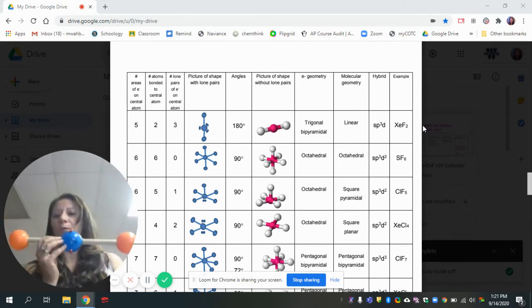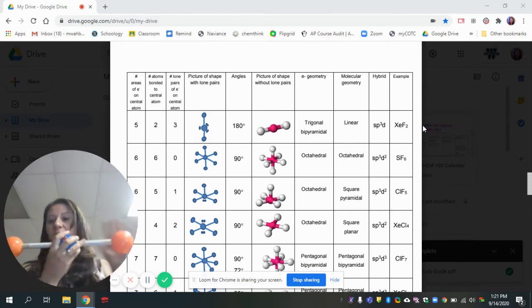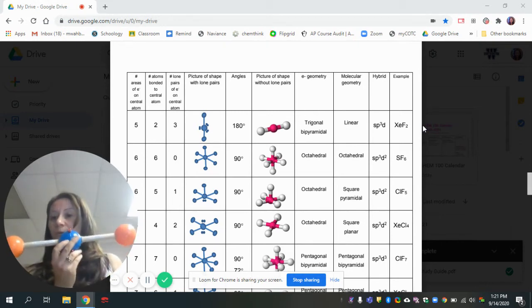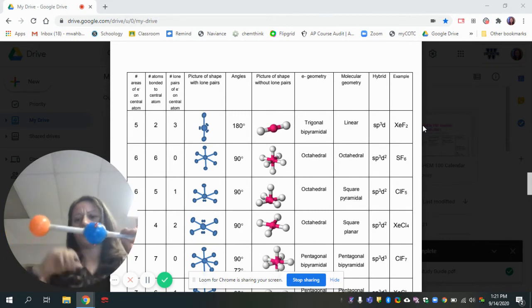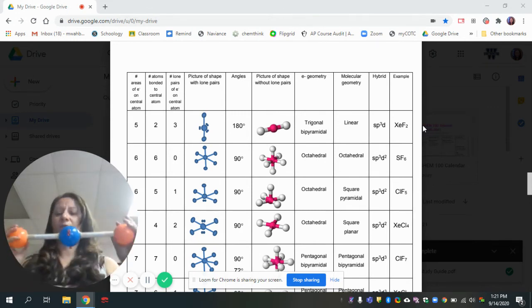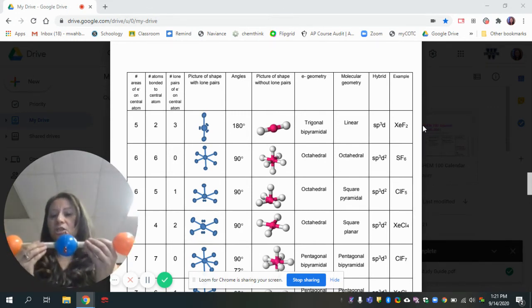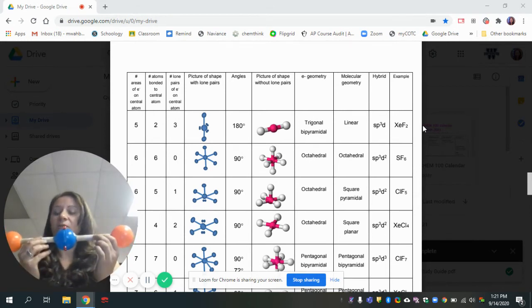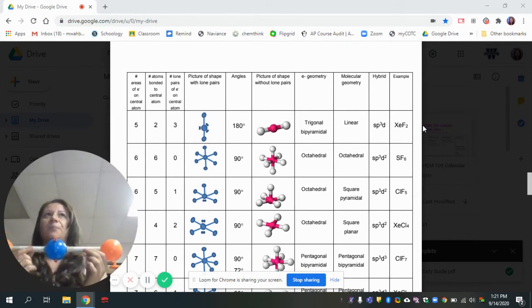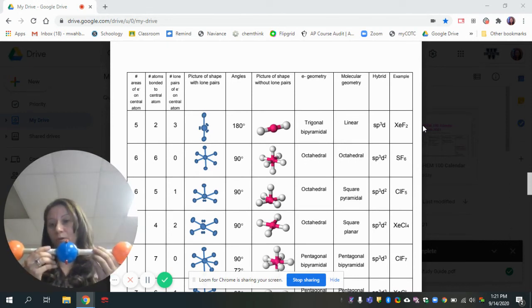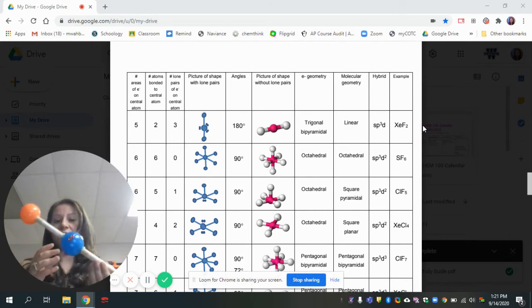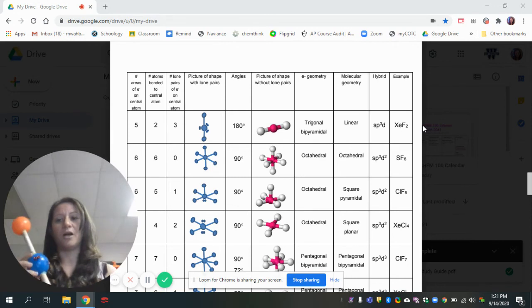Is this polar or nonpolar if it was XeF2? So if this was xenon and these are 2 fluorines, is that polar or nonpolar? That would be nonpolar. It's symmetric, right? The fluorine would be pulling the electrons here, the other fluorine would be pulling the electrons here with the same amount of strength, cancel each other out. This would be nonpolar. We have not seen a shape last year where it had lone pairs and it was nonpolar. This is it. And so watch out, because lone pairs have nothing to do with whether it's polar or not. It's whether it's symmetrical or asymmetrical.